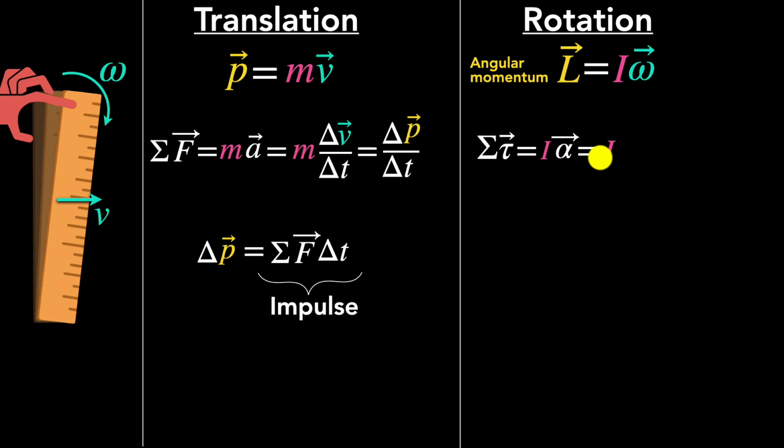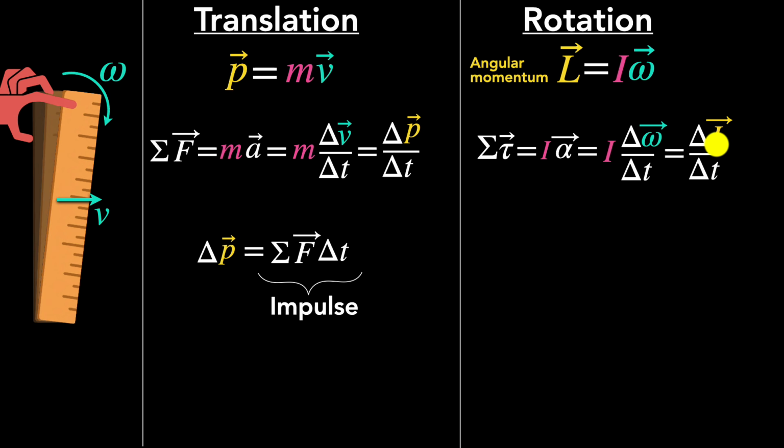So this equals rotational inertia times delta omega divided by delta t. And again, remember, because we are measuring this change over some time interval delta t, this is the average rate of change of angular velocity. So this is the average angular acceleration. So this is the average net torque. But anyways, just like before, I can now pull this rotational inertia inside the delta, and that gives me delta L. So this equation is saying the net torque equals the rate of change of angular momentum.